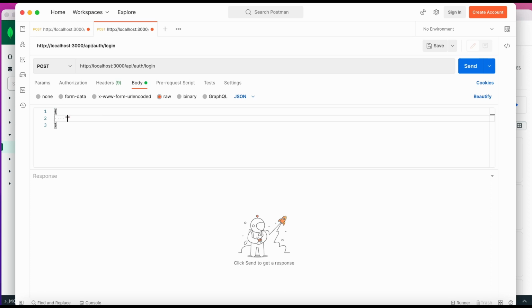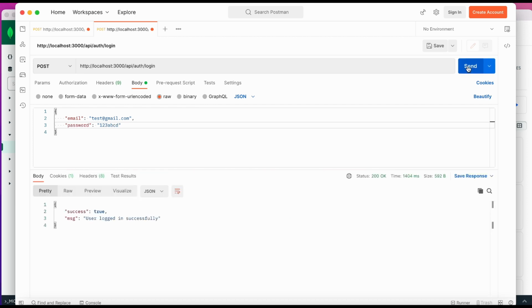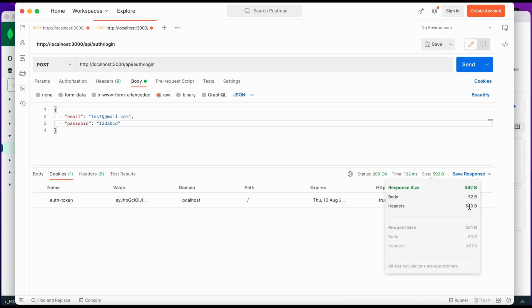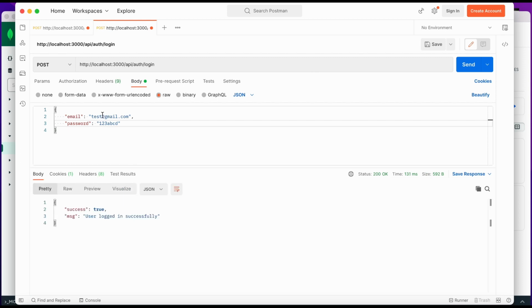We'll pass data to login. And user is successfully logged in, and we have our auth token saved in cookie. And giving wrong credentials will give error.